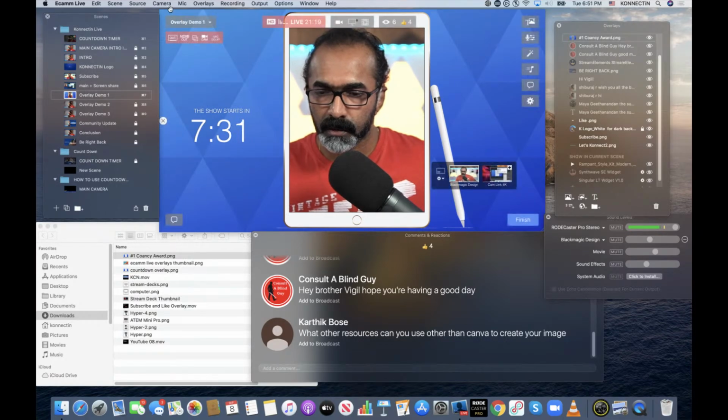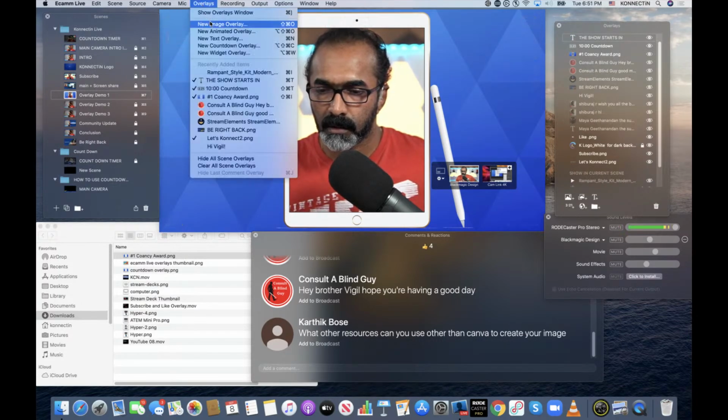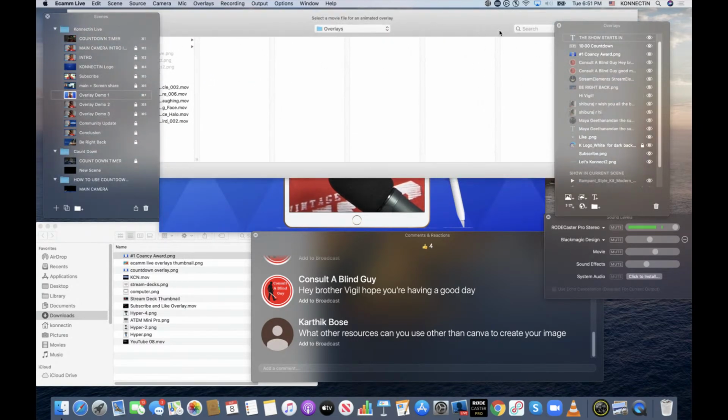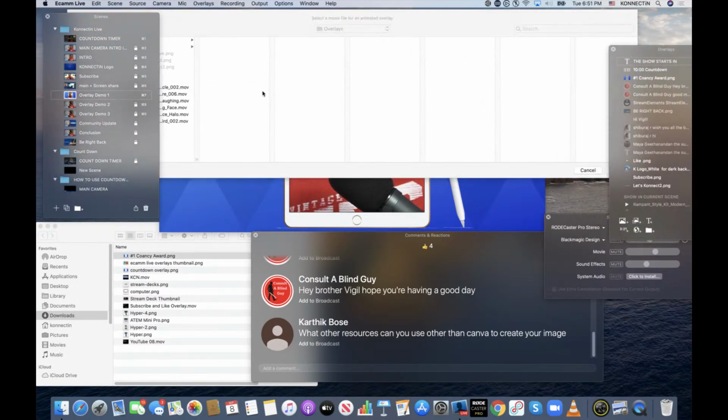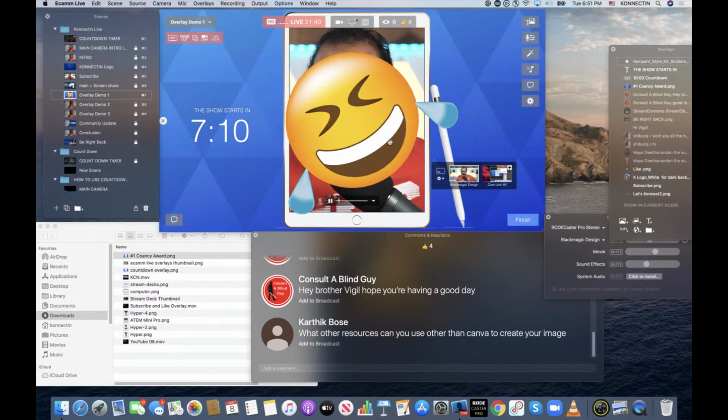Let me bring in another one actually. If you want another overlay here, I can bring another overlay here. That's an easier way to do that. There we go.